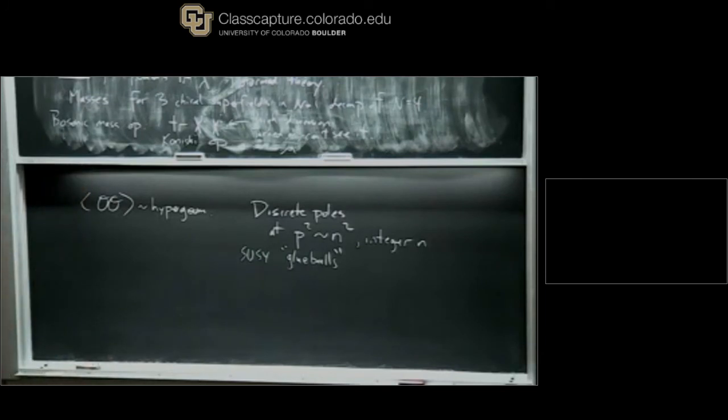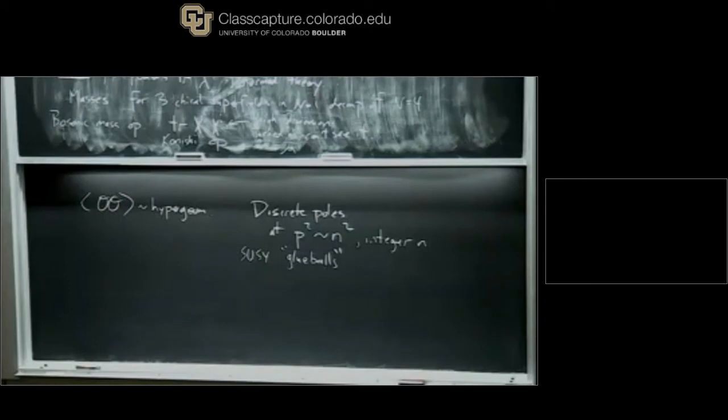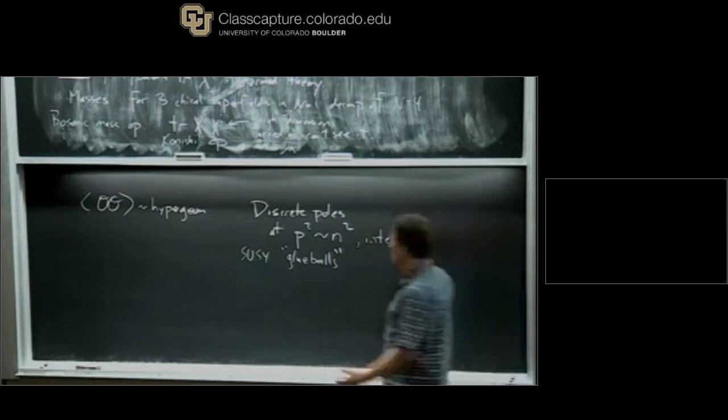If you just stared at these two different geometries on the gravity side, they look very, very similar at first glance. But when you look carefully at the behavior of the scalar at infinity, you learn that the scalar is very different in the two cases. In one case, there's a source. In the other case, there isn't. Two totally different things in the dual field theory.